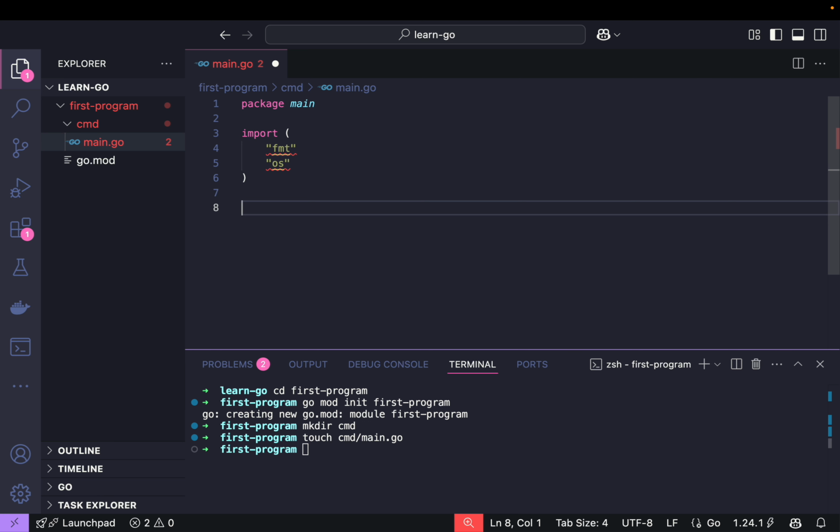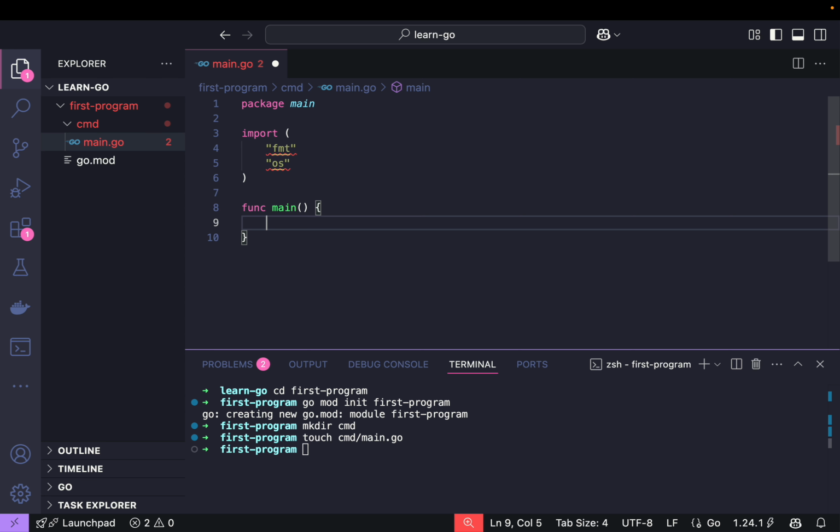Okay, so the next thing we're going to do is define our main function. In Go, to define a function, you use the func keyword, then the name of the function. You then open up the parentheses, and then you have the curly braces. Now, you'll notice on the main function here, there is no type definition or anything like that. And that's because with the main function, you just don't need them. When we create separate functions, you'll see we do use static typing, but for main, you don't need to do it.